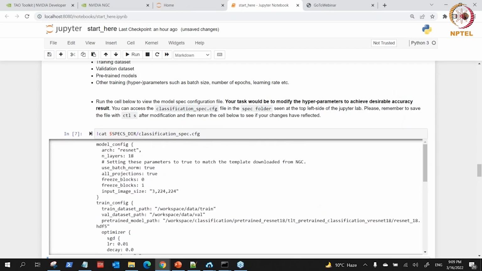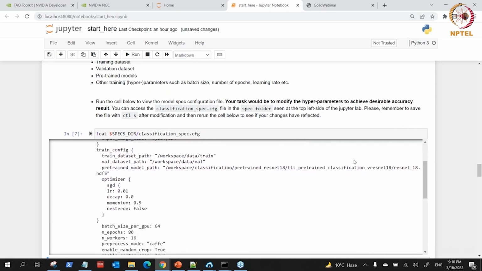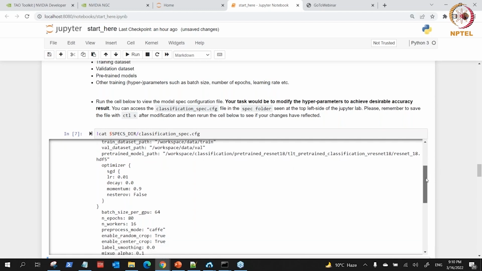If you look at it, this is what I showed you before. The architecture is ResNet, the layer is 18, our input is 3 by 224 by 224, the path to our training, the path to our validation set, the path to our model to be trained, all of that you can see here.